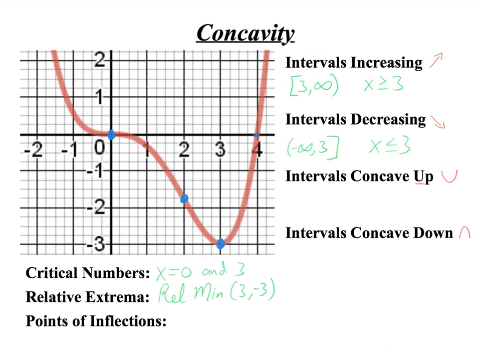Okay, so what we've got to do is put the intervals of up. Where I see up is right here. I see up right there, and I see up right there. Oops, I forgot right here. Do you see how those two spots are going upward? So I'll call those intervals from negative infinity to 0.